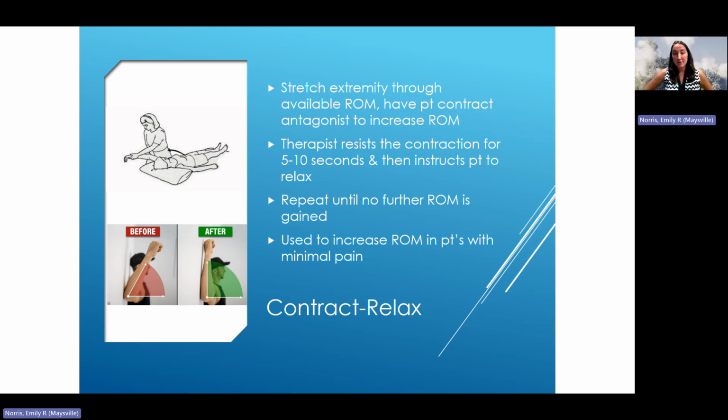So this is a very similar technique. The difference is it's used for patients with minimal pain, and you're going all the way to their end range. That's where you're starting before you have them do their first contraction. Oftentimes you can see significant changes in muscle tension with this technique, that they get significantly more range after, but it is typically used in patients who are not limited by pain.